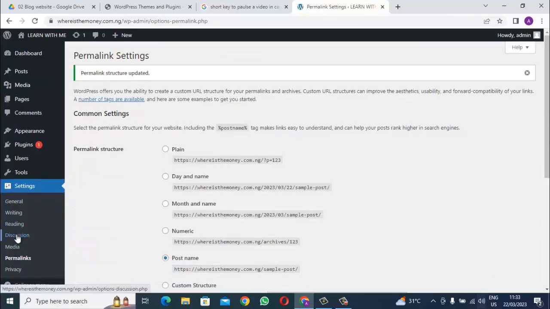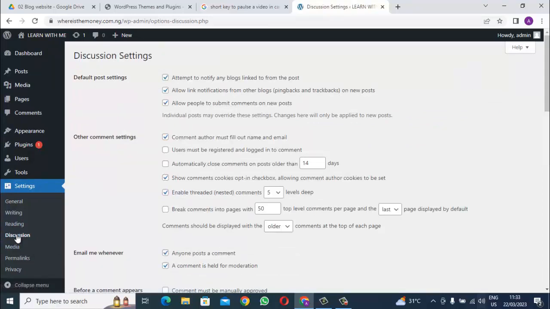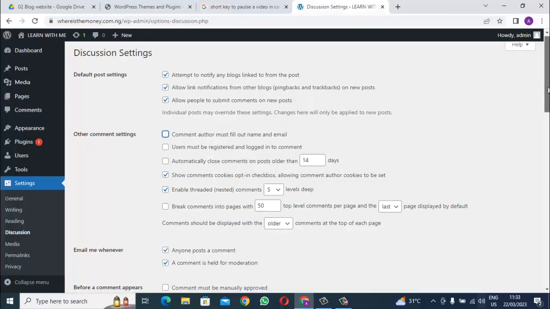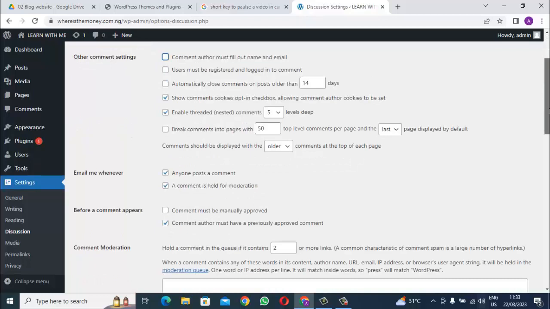So now let's go to discussion. Can you see? You don't have to play much in this area. This place, comment author must fill out name and email. Let's uncheck it because they don't have to be writing their name and email before they could comment on our blog website. So scroll down. Comments must be manually approved, so let's click on it.